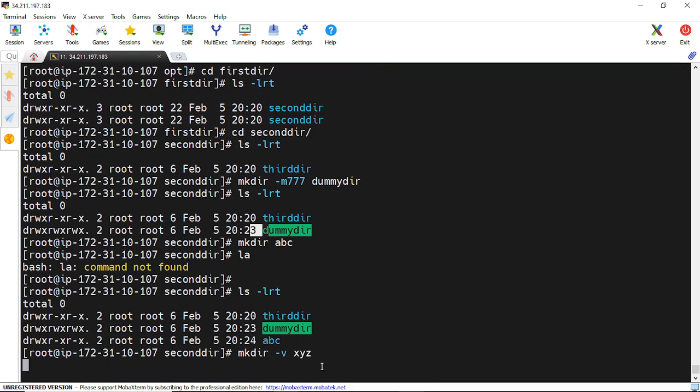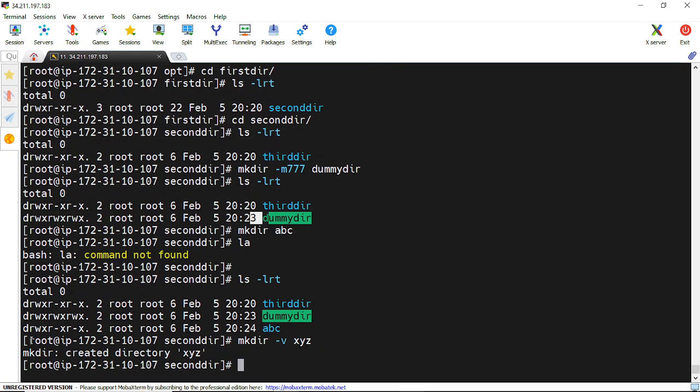If we press enter, now you are getting the feedback: mkdir created a directory xyz. So this is how you can verify and get feedback if the operation was successful or not. So now we learned how to create a directory, how to give it permissions, and how to create many directories at once. Also how to create a parent directory. Now let's move to how to remove directories.